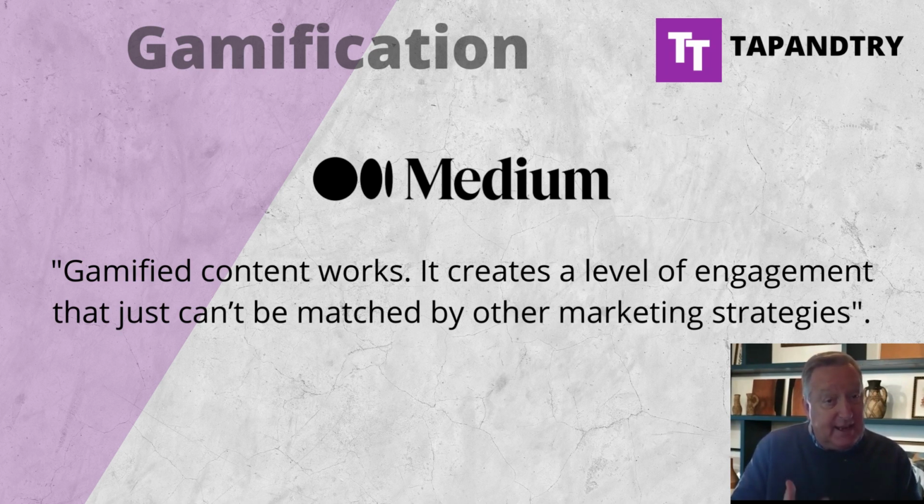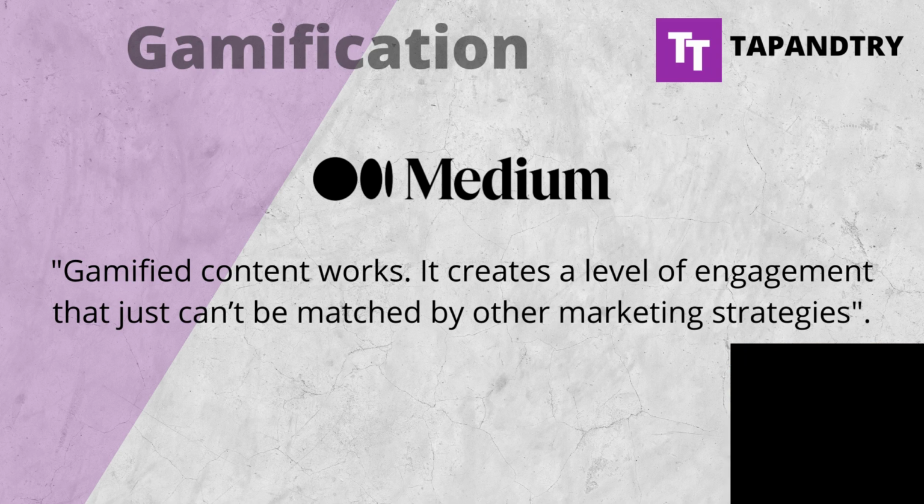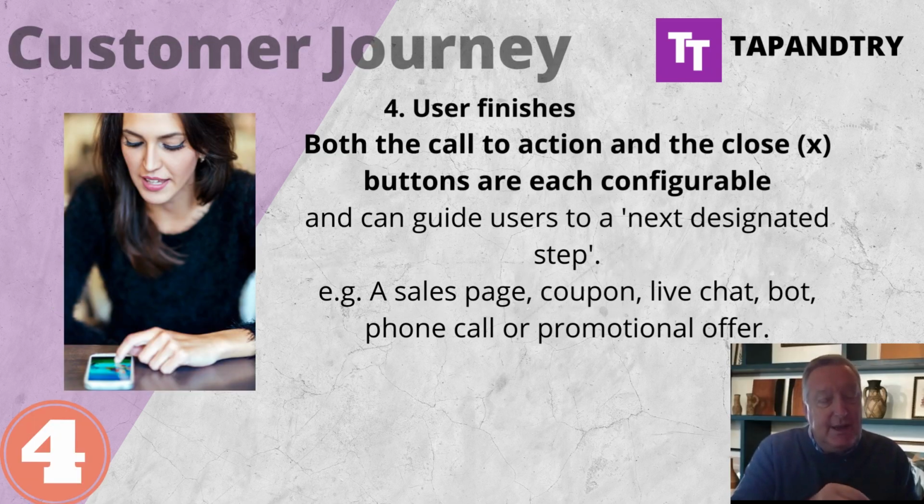What we're doing, of course, is taking gamification and putting it into list building as well as giving the user a great experience. So you can start to get an idea of the power of what we've come up with: Tap and Try. Now, when the customer finishes visualizing your products in their house, the call to action button, that is, contact us, buy now, learn more, or chat with us, can connect to a chatbot. That button that displays on the screen can be fully configured to work within your sales funnel, whatever the process is that you want to move prospective buyers through.